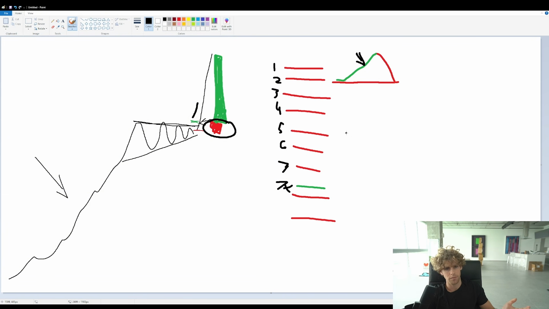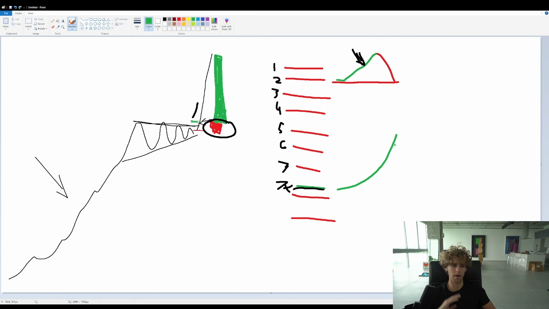Could you? I mean, sure, but the issue with taking the profits here is that you miss out if the stock actually continues higher, and a lot of times they do. So when I would get a successful trade after, let's say, 7 losses, and I get this green one, it starts to go green here, I would buy this one, right? So I'm like, oh, shit. It's going up, it's going up. I've got to take the profits. I'm at maybe 2-3 times my risk. I've got to just lock it in, right? And I end up locking it in here. Now, that's like, let's say, 2 to 3 times my risk.